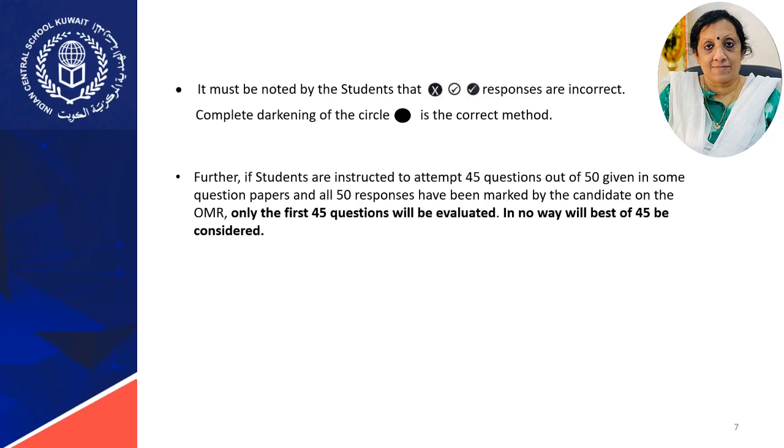One more point for you to note. If on your question paper you are instructed to attempt 45 out of 50 questions, and what you have done is you have marked all the 50 responses on the OMR. Here I have to point out that only the first 45 questions will be evaluated. In no way will the best of 45 be considered.